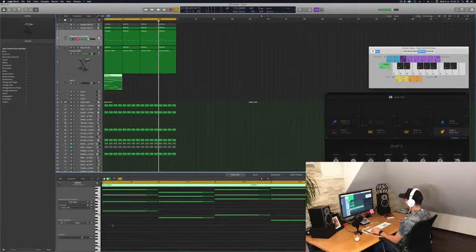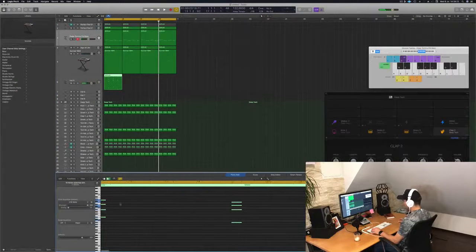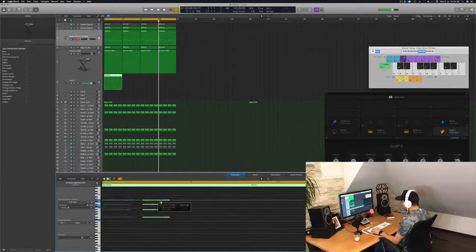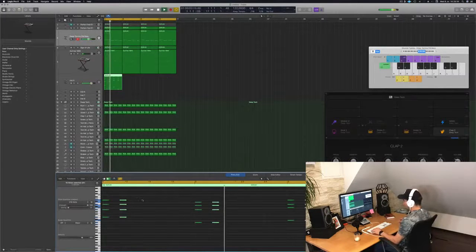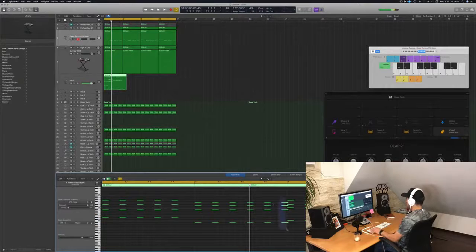I feel like here is some prog plucks, I would say. I'd like to call them prog plucks. Both of them. Just these ones here, these ones here.